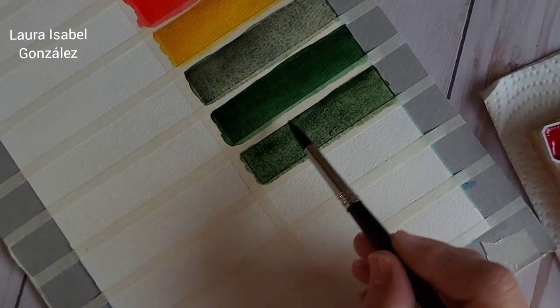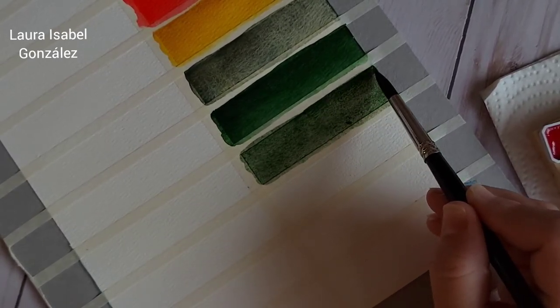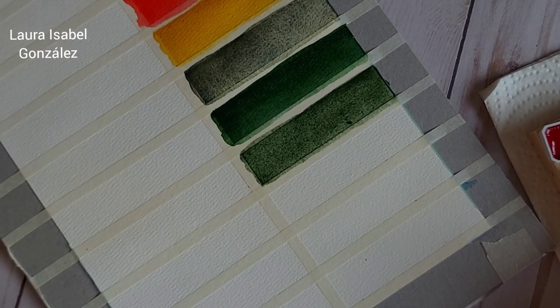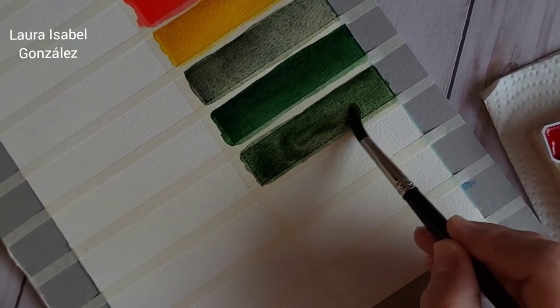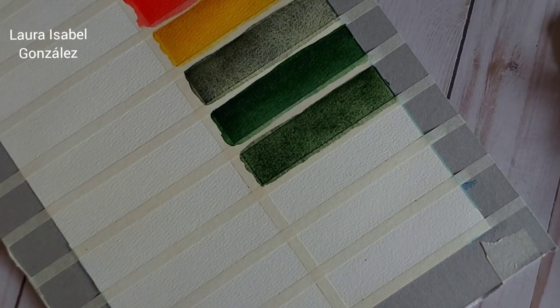But you can see, obviously, the gallery version is much more pigmented, although I see a lot more granulation or separation in the studio version. They're both beautifully valuable and deserve to be gushed on because they're amazing. All right, so that's that. They're both wonderful.